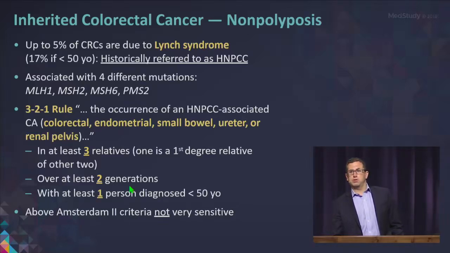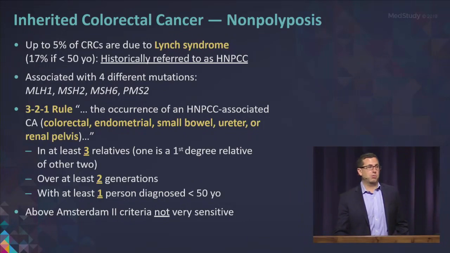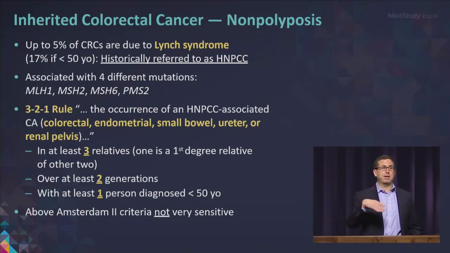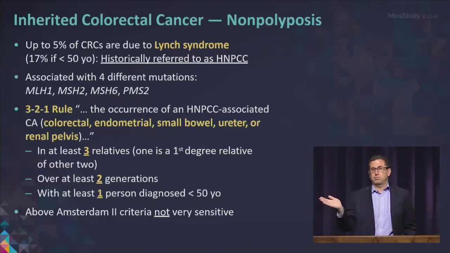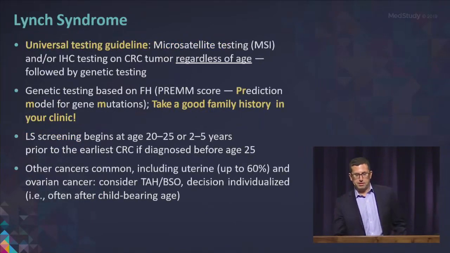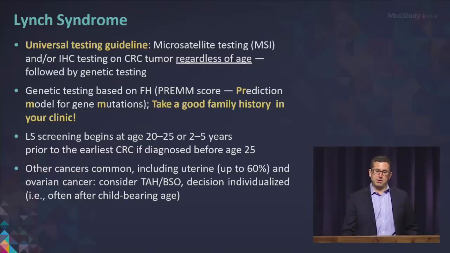Unfortunately, these criteria are so stringent that they miss a lot of people with Lynch syndrome, which is why it's now recommended that if someone has colon cancer, you do MSI testing regardless of their age, because you want to catch everybody with the syndrome. So again, here's the universal testing guideline: MSI testing, ideally on the colonoscopy biopsy specimen, so that we have the information before the patient goes to the OR.